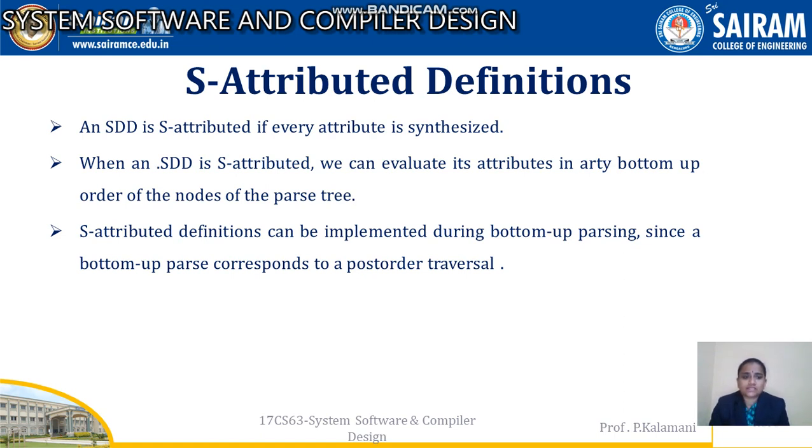In this class we are going to discuss the types of STD, syntax directed definitions. There are two types, S attributed STD and L attributed STD. S attributed STD means that in the STD all the attributes are synthesized. This is called S attributed definitions. In the previous class we saw one example, the simple desk calculator example, that is an S attributed STD.